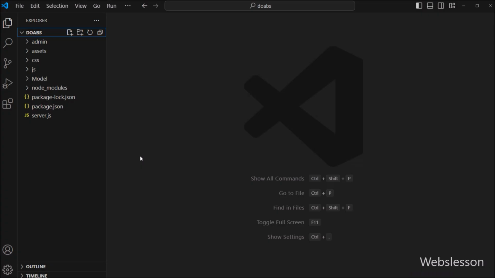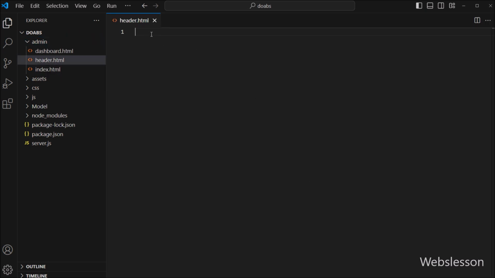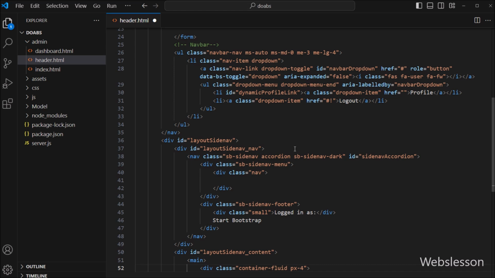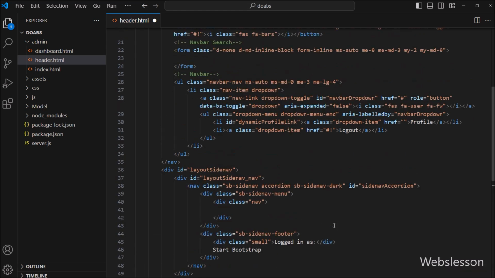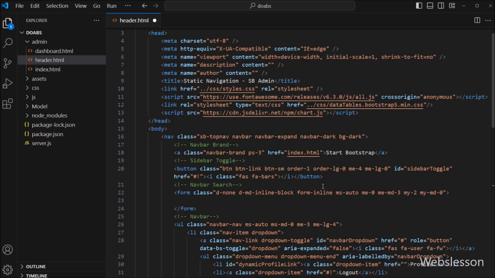In the previous part, we validated the admin login credentials, and the admin user has got access into this system. Now we want to set the admin template file, so first, we have created a header.html file. And under this file, we have pasted the header page code, so it will set the header of the web page, and this code will be the same in the entire web application.